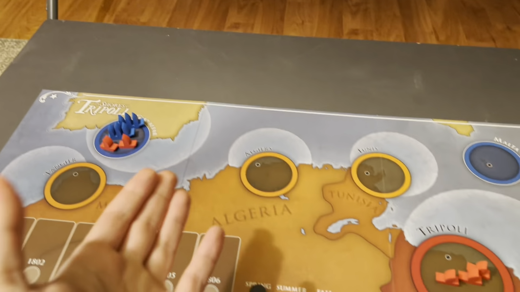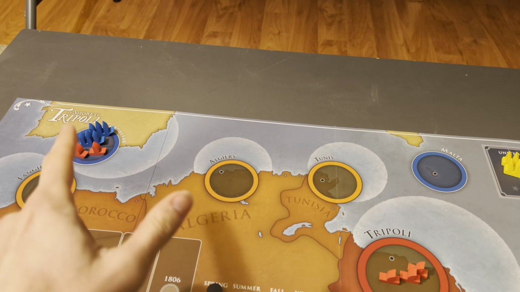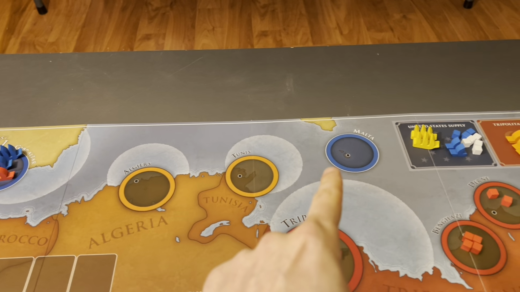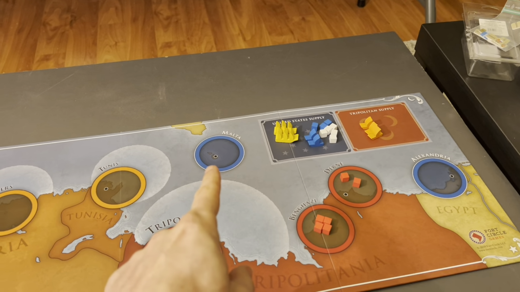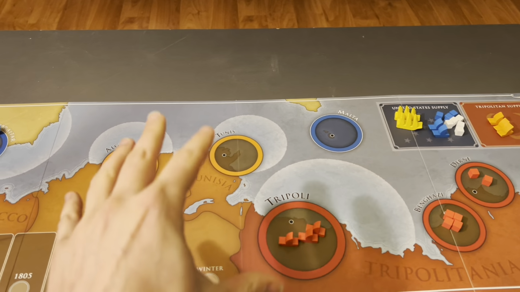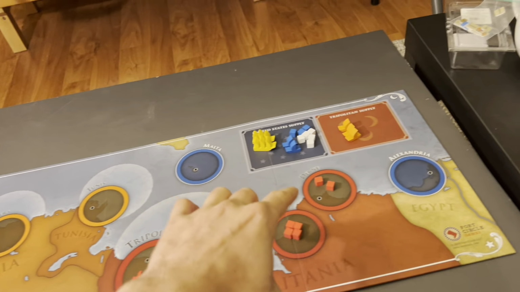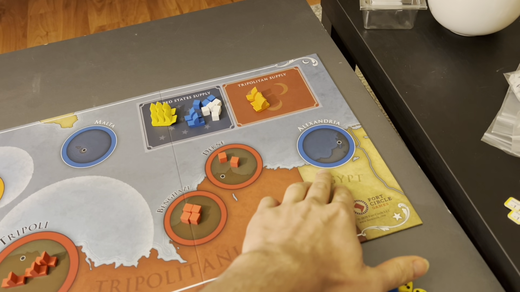So these spaces come in either a blue, a red, or an orange variety. The blue are typically harbors that are friendly to the U.S. Malta is going to be the base of operations for the U.S. Navy as they carry out operations on the map, attacking specifically. They're then going to send their boats back to Malta to return to port. Alexandria is going to be necessary because this is where the U.S.